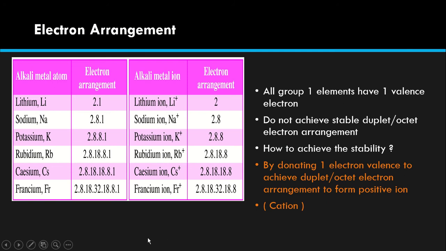Okay, so after they donate the electron, they will become ions. From a metal atom, after donating one electron, it becomes Li plus, lithium ion. This one I already said you have to memorize, the anions and cations, right? Sodium, after releasing one electron, becomes Na plus, sodium ion. The same goes for the rest. Potassium, K plus. Why K plus? Because the plus sign means 1 plus, because they donate one electron. When we donate, we become a good person, so we get a positive sign on top. Why positive one? Because it donates one electron. If it is 2 plus, it means it has donated 2 electrons. That is already group 2.